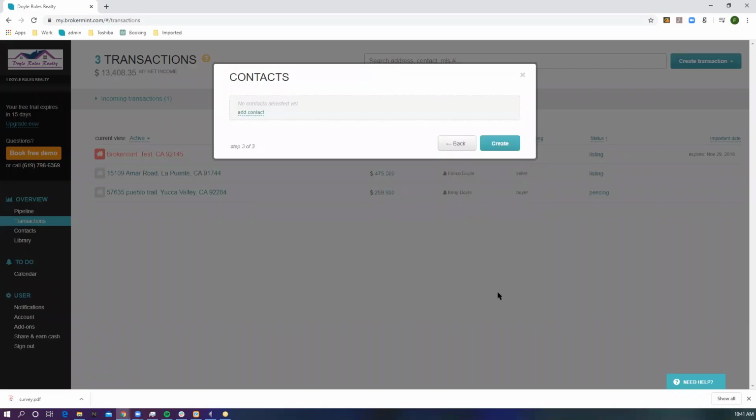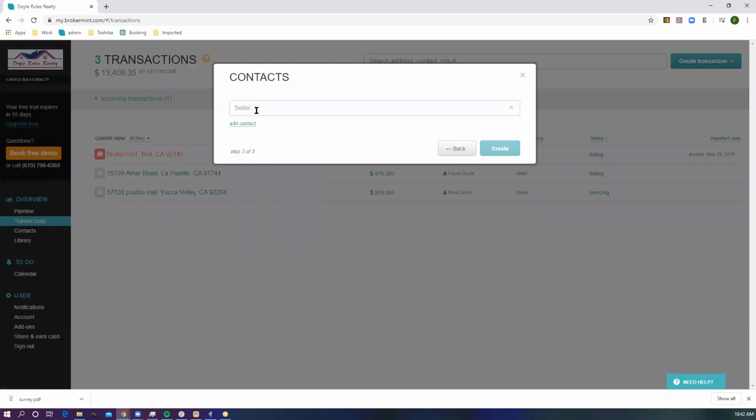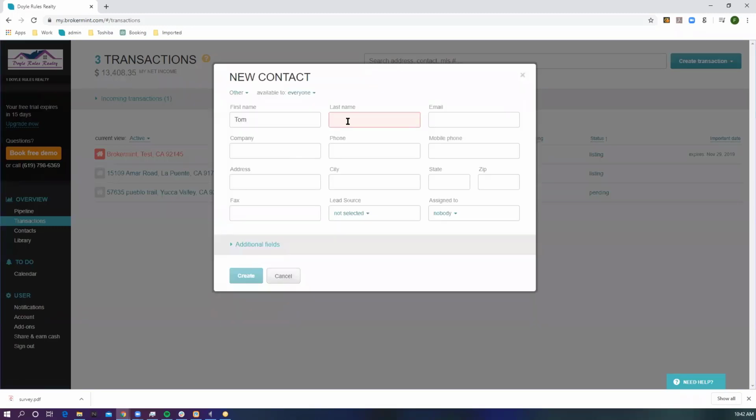We'll click Next, and step 3 is going to be our contacts. Once we click Add Contact, we'll select what the contact's role is going to be within our transaction. This list here is also customizable by the brokerage, so again, yours may look a bit different than mine. If we wanted to add our seller, we'll select Seller and start entering in their name. If they exist in the system already, we'll see them pop up in a drop-down list here, and if not, we'll simply click Create New to make a new card for them right here on the spot.